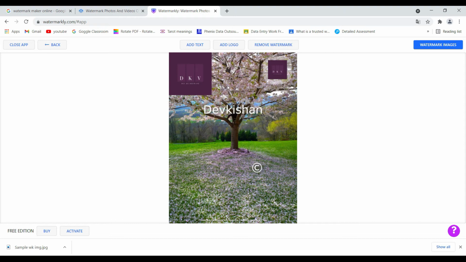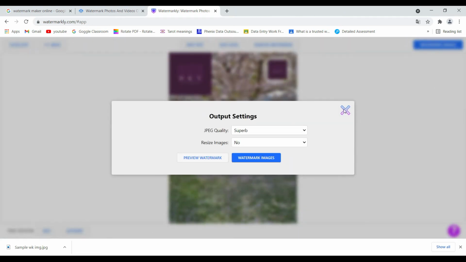So guys, don't get confused. I'm telling you once again, this is just the same. I just showed this website to you because both of them are the same. Just showed you, if that website doesn't work, this is an alternative. This is just the same. If you see, just the same.